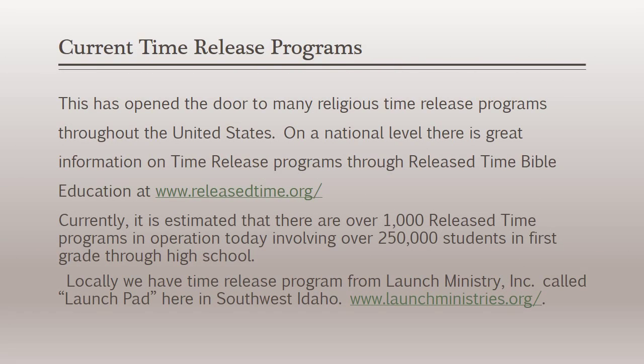This has opened the door to many release time programs throughout the United States. On a national level, there is great information on release time programs through Release Time Bible Education at www.releasetime.org. Currently, it is estimated that there are over 1,000 release time programs in operation today, involving over 250,000 students in first grade through high school.